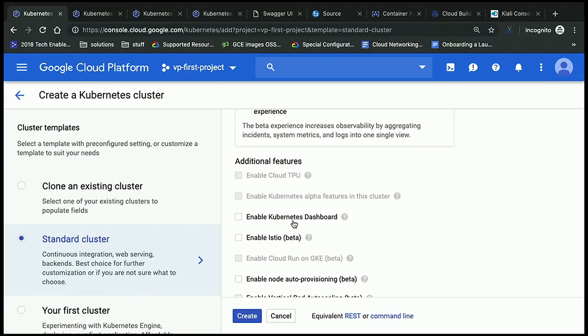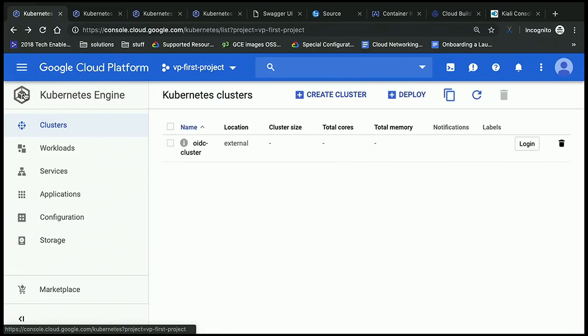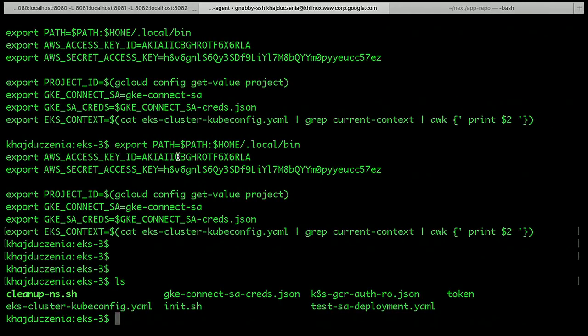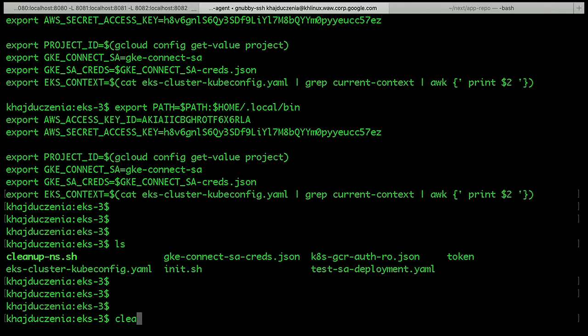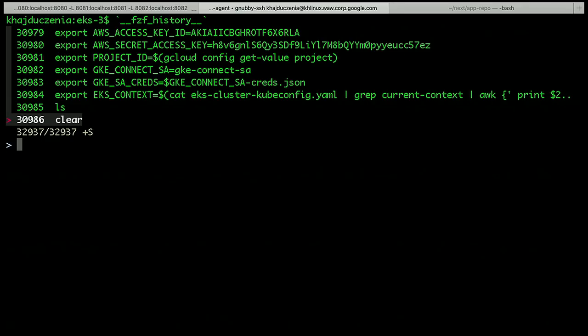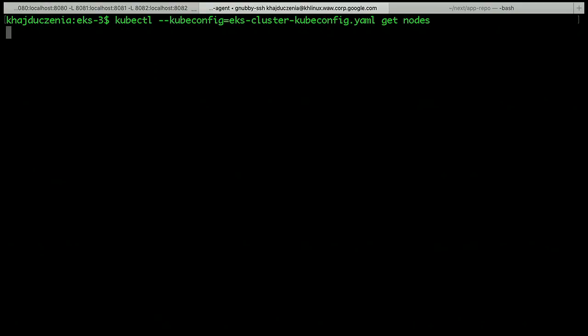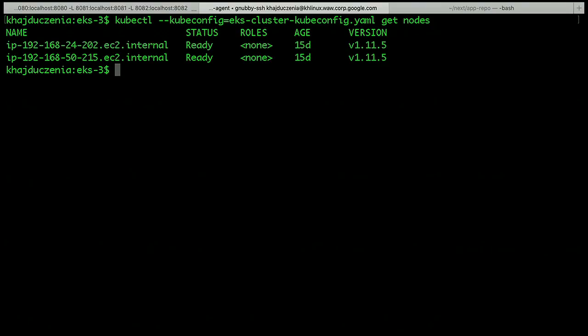Nice. OK, but this use case is not that interesting, and I think everyone is waiting for connecting external clusters. By the way, I already have one, so let's take advantage of that. I switched to my terminal because here I have some connectivity with an external cluster. Let's see if it actually works. I will get a list of nodes from that cluster and see if we have a connection. Yeah, Houston, it works. Nice. Great. So we have 2 nodes that are created on another cloud.